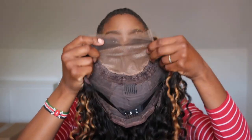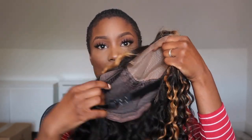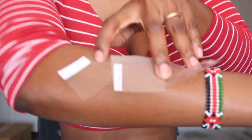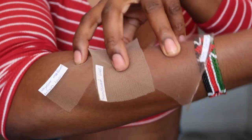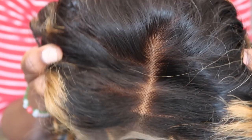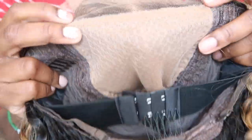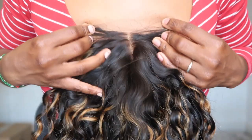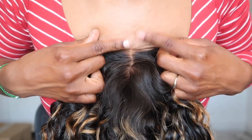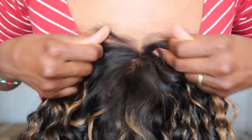Let me show you the inside of the wig. It's a closure wig — unfortunately not a five-by-five, but it is a four-by-four. It also comes with an elastic band at the back. This is the highlighted wig. You can see all three laces together: the transparent lace — I'm not a fan at all. And here's the wig — look how small and beautiful the knots are. The clear lace is right here, towards my chest so you can see how it blends in.